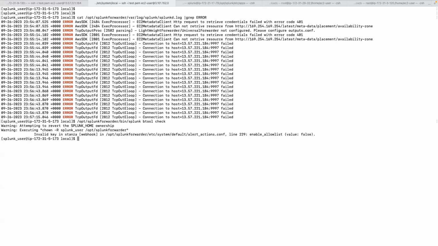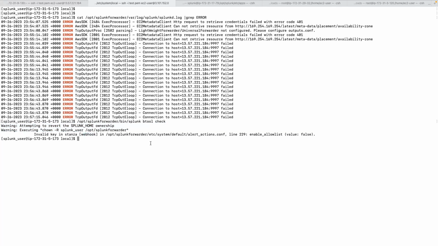If I run this, it says right now warning, executing, invalid. So this is the error. These are all just common things. See, invalid key in stanza webhook, /opt/splunk/etc/apps/forwarder, like it's looking at that. So there is an invalid thing. So you can go now to this location here and look for that stanza and go correct whatever line there.